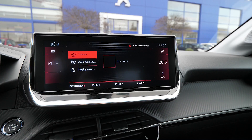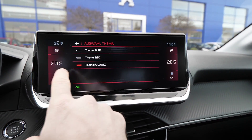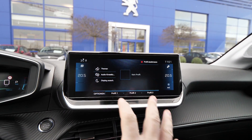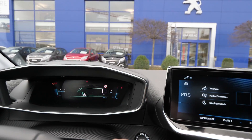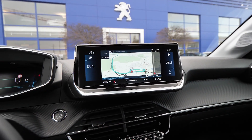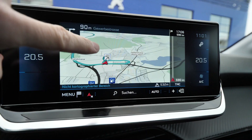Here we have some information about the screens — you can adjust the screen theme. If you don't like this red color, you can change the theme. For example, right now it's in blue, so you can see even the cockpit is changing to blue for the different functions there. It's quite cool to be able to change this option.